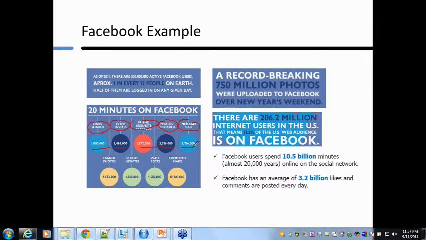So for example, if a user is doing a lot of activities on sports, who has uploaded a lot of videos and photos related to sports events, or who is joining a lot of sports groups, attending a lot of sports events, all this information is there on the Facebook page. So Facebook has analyzed this data and found out that this user is pretty interested in sports activity, so let us show him an advertisement related to sports brands, or if any sport event is happening, let us show him the advertisement for that event. And chances of that user going to that particular page, visiting and doing some transaction would be very high.